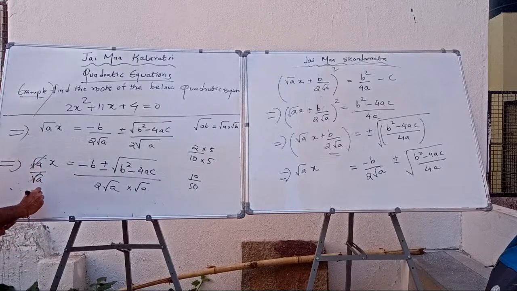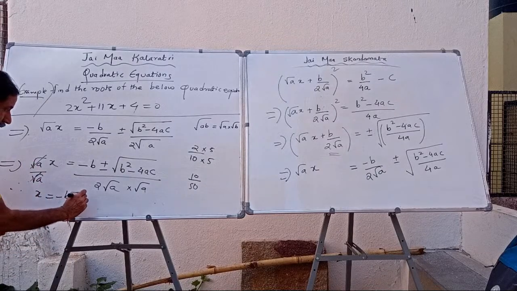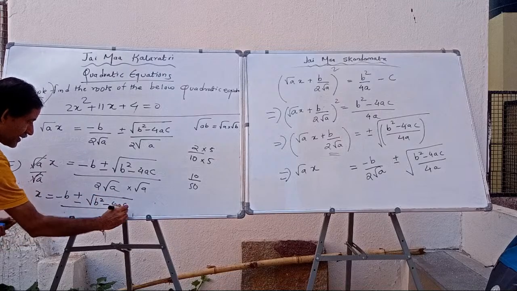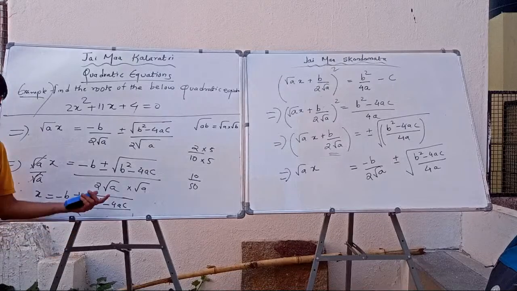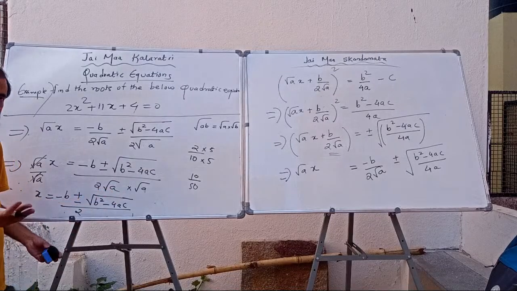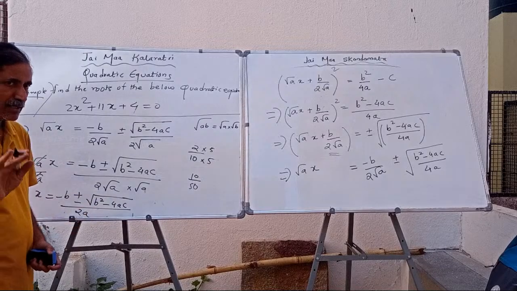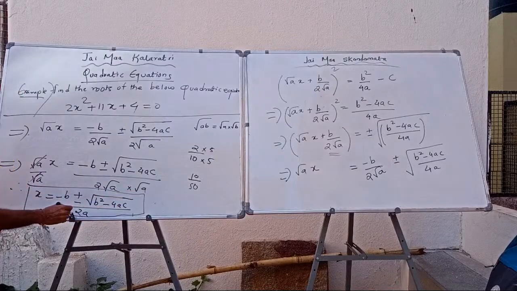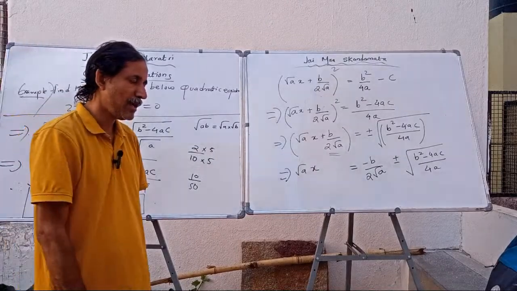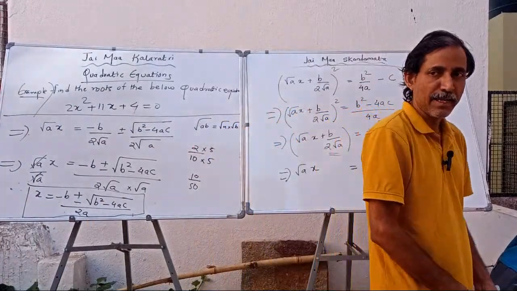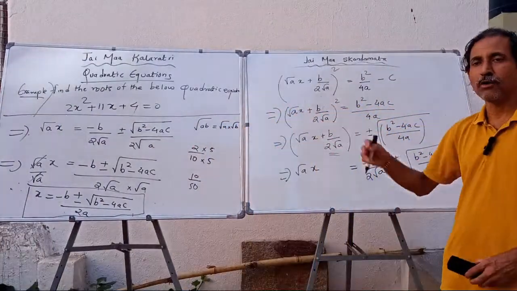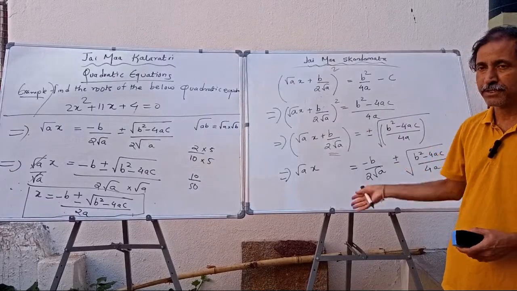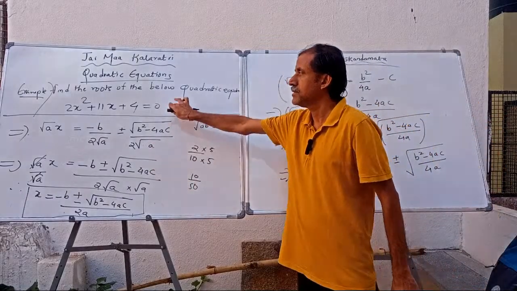So this is gone, this is gone. So x is equal to minus b plus or minus square root of b square minus 4ac, by 2 square root of a into square root of a. You understand that? That is the formula. That's it. You don't have to do any factorization. This is the final formula. I derived it. Maybe it's a little lengthy, but you should know how to do it. It may not be there in the exam though. Okay, guys, continue. Then we'll use this here and get the answer.